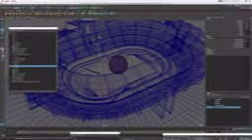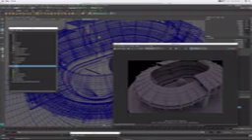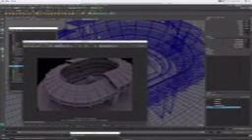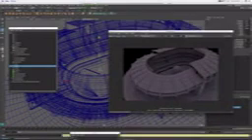I'm trying to pause it. That's why it's good to save. It's converting some stuff in the Arnold render, but I didn't hit render. Oh yeah, I think I hit render by accident, so it's rendering the stadium. Probably, I don't know. That's weird. Okay, pause, kill the render.